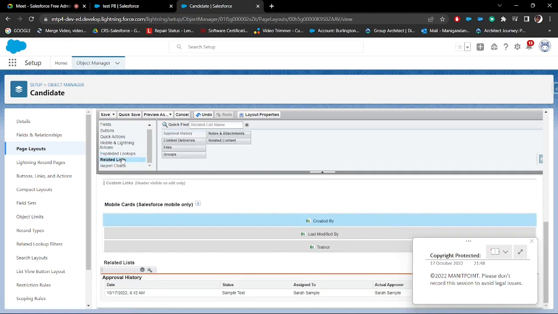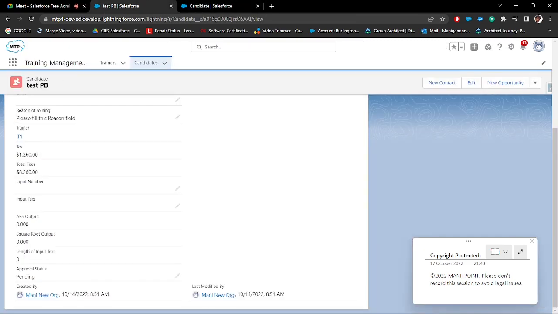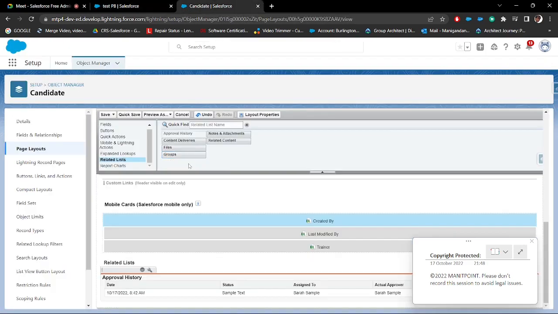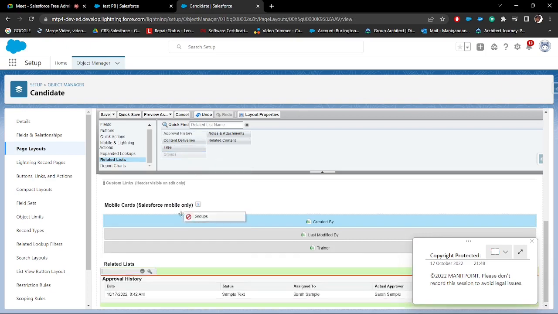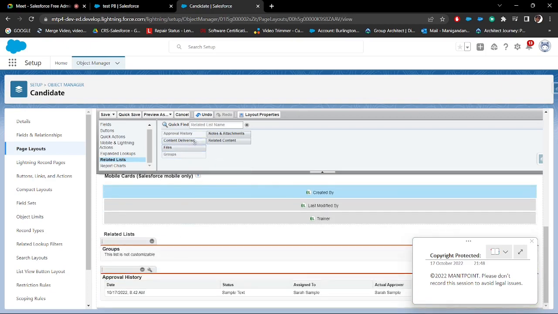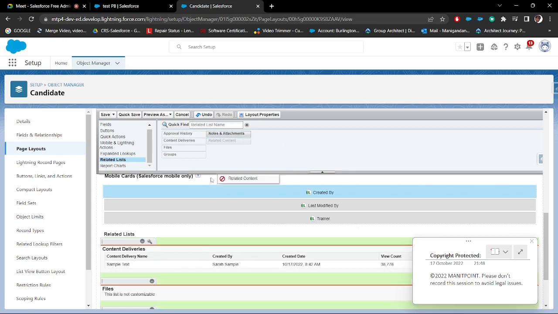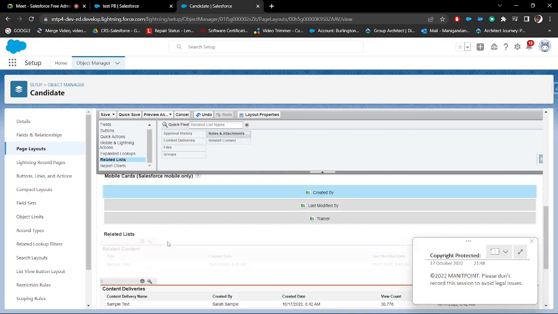Next, related lists. As I have explained, by default Salesforce gives some standard related lists. Right now we have approval history. Similarly, if you want to utilize the standard related lists, you can drag and drop them: groups, files, content deliveries, related content, notes and attachments.